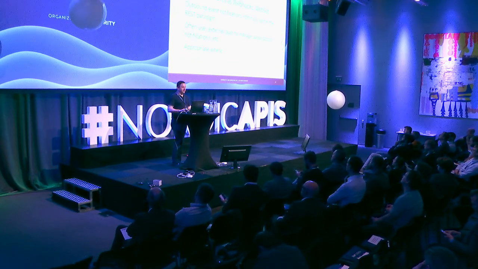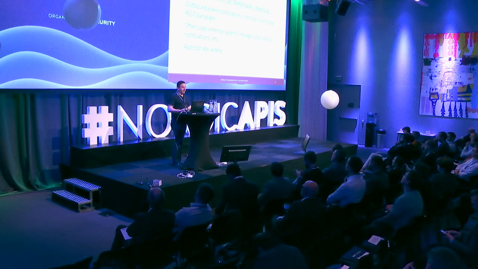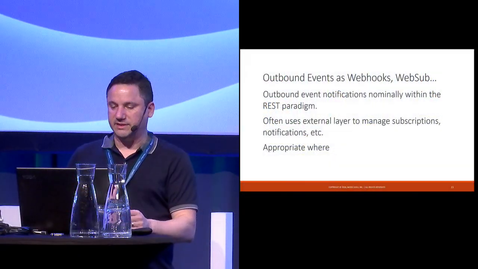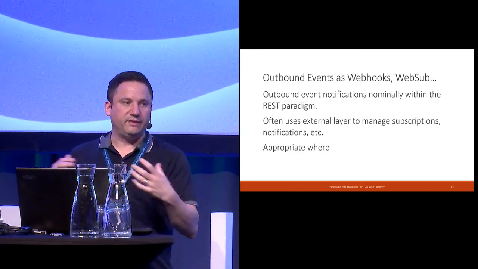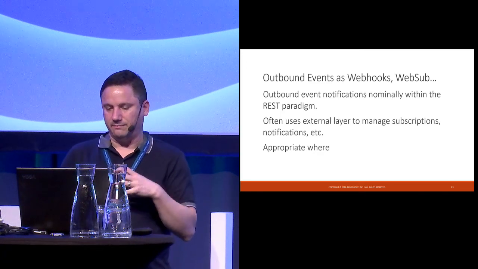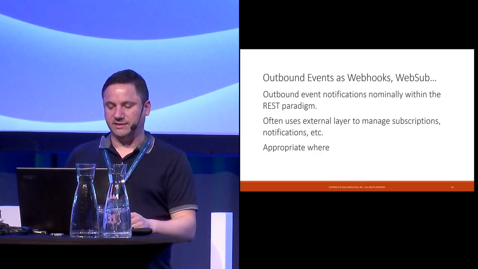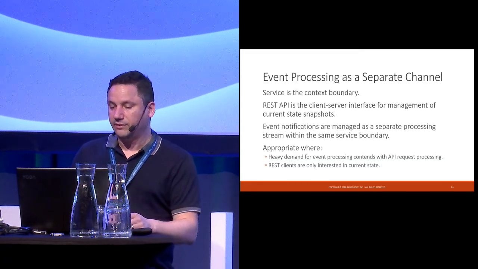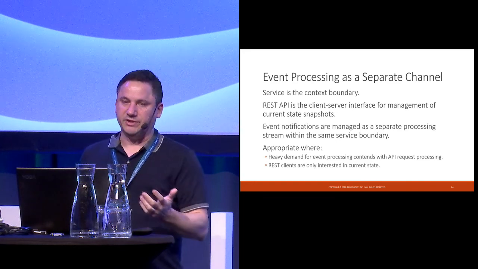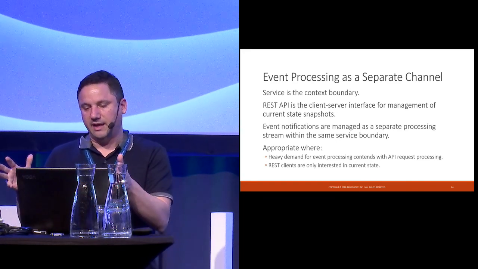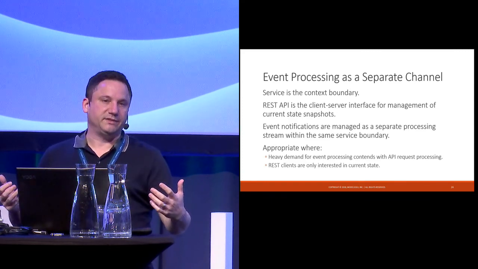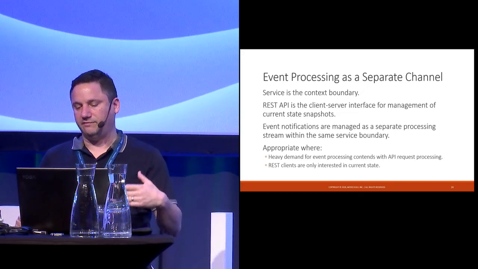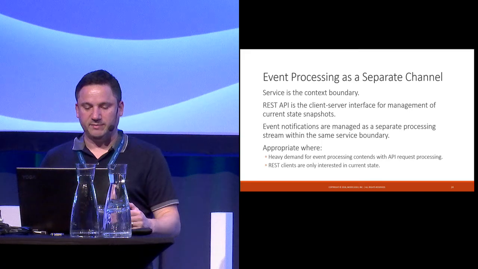So, some alternatives. I mean, if we do want it to be RESTful, we can employ webhooks, WebSub, or one of these other protocols for event notifications. And so these are nominally within the REST paradigm, but they're not native, I guess, to REST. They're sort of add-ons. The other thing that we can think of is event processing as a separate channel, right? So we can think of the microservice as something that exposes a REST API, but also consumes events and uses those events to update the state of aggregates or entities within its boundary.